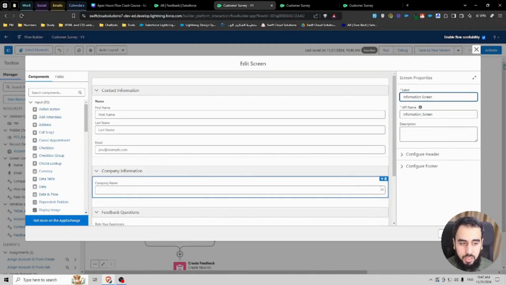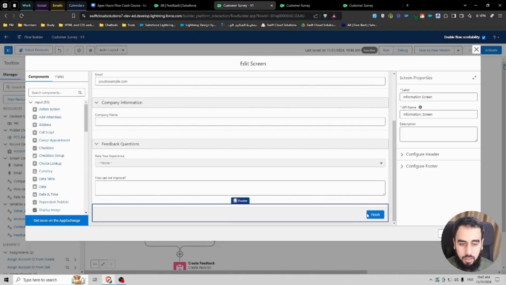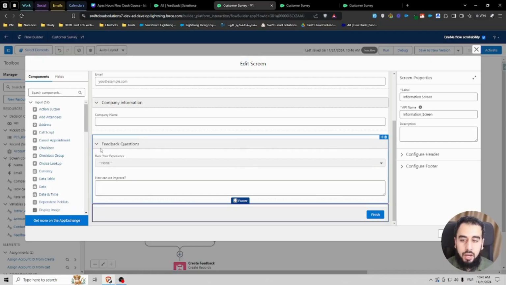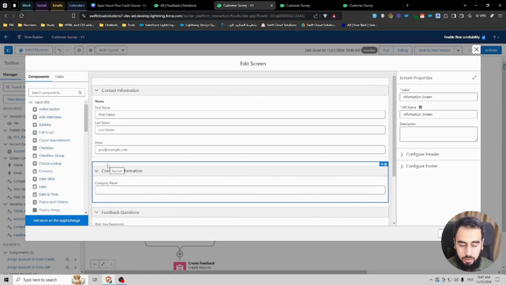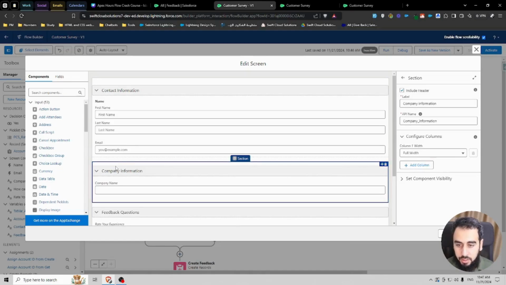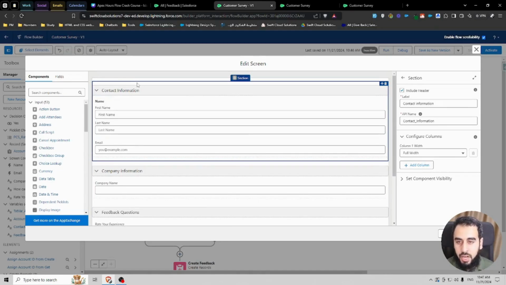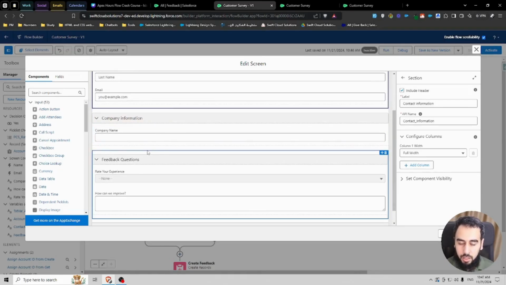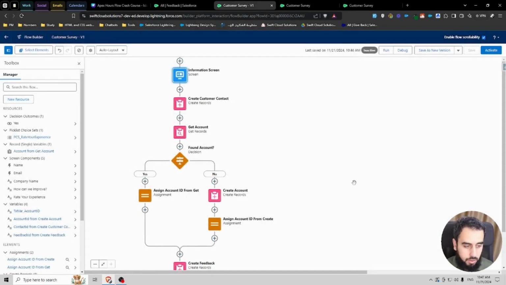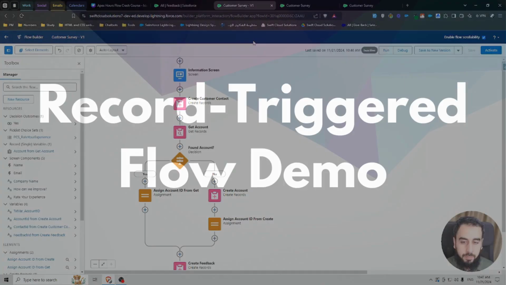Another improvement you can do here is to change this button from saying next or finish to maybe say submit. Maybe you can add component visibility so that this section only shows up after the user populates this section. We haven't covered all of this, but I'm just stressing the concept: build a minimum viable product and then improve. This is basically a basic Screen flow. We'll talk about the other use cases later.